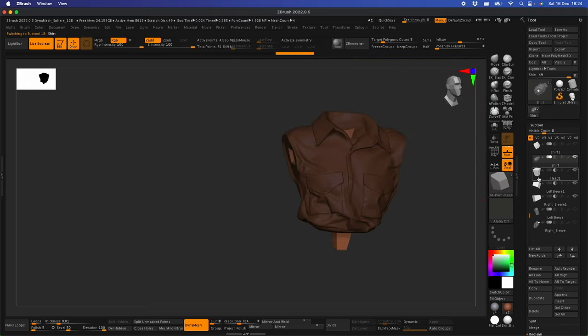So for the next step, you can freely choose whatever software you find helpful for hollowing your models. Now you can keep your models full, but I don't recommend that. For small parts like the holster and the straps and the tiny holsters, I'm not going to hollow those, because the amount of material inside is not that huge, right? So what we're going to do now, I'm going to go ahead and open up Meshmixer. You can download Meshmixer for free, or you can use something called Chitubox, which you can also download for free.